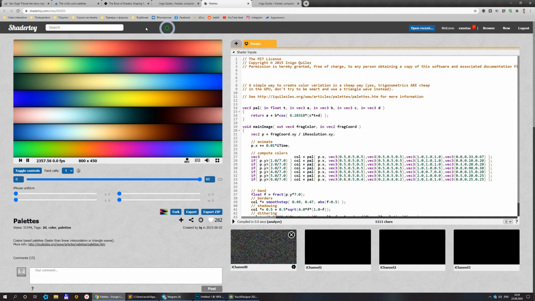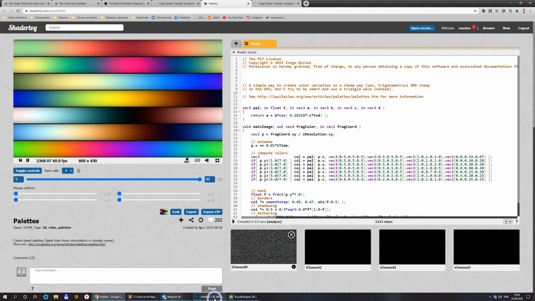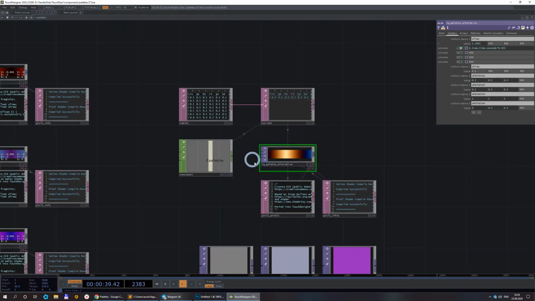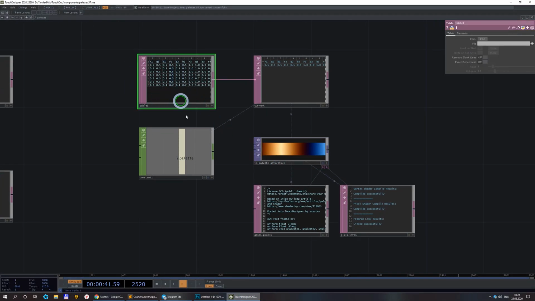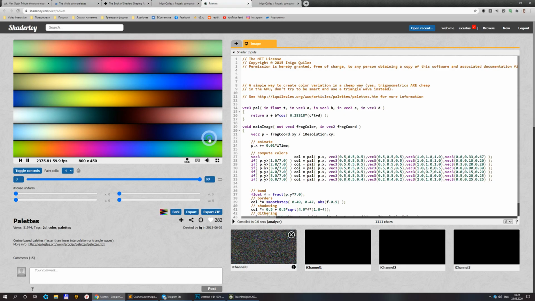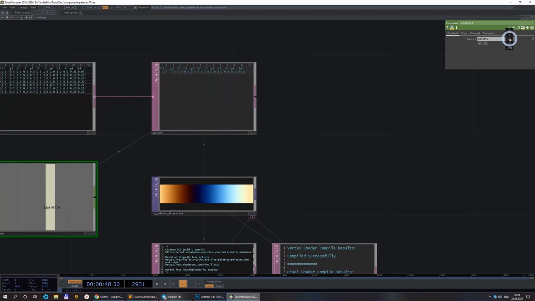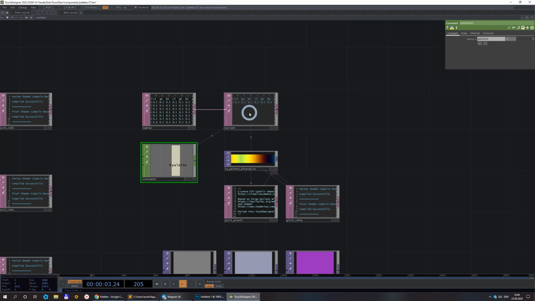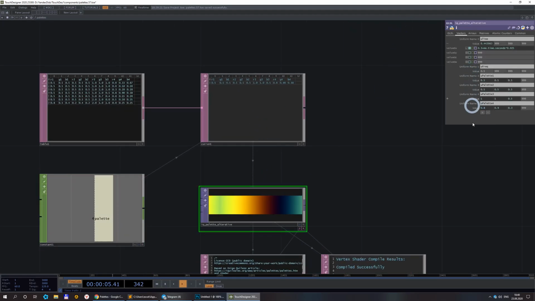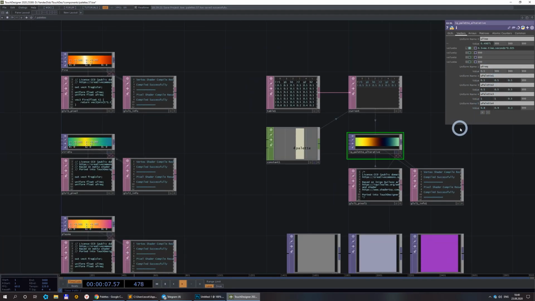And here's the Shadertoy implementation of it, but it's not very easy to use in TouchDesigner because you will need to select a specific row. So what I did instead, I did it like this. Here's the table with these 7 palettes, and you could pick the palette you like here, and it would be transferred into variables here.